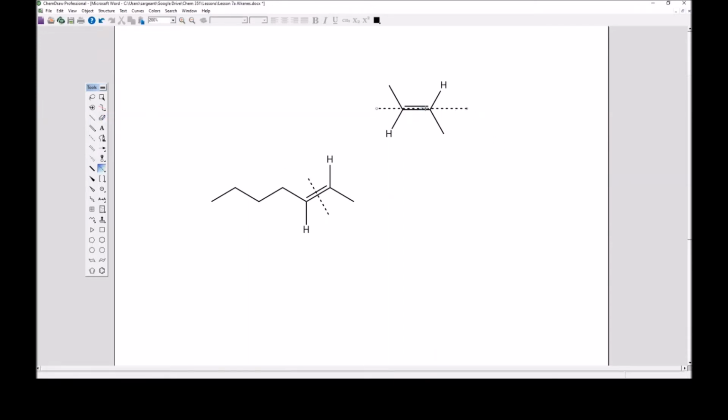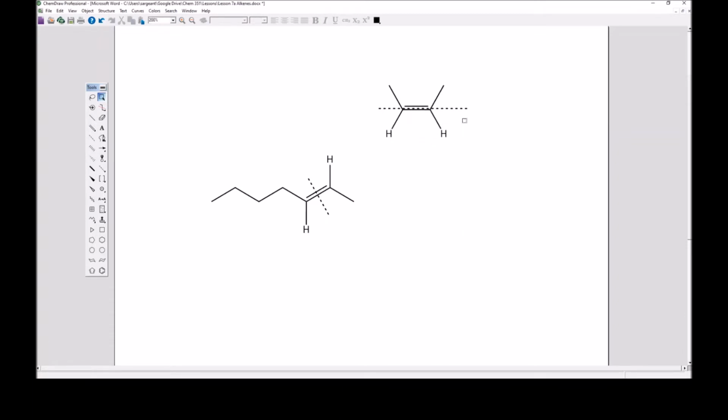This line is now within the plane of the double bond. On the left-hand side, above the plane, there is a methyl group, and on the right-hand side, below the plane, there is a methyl group. So this is the trans configuration. I probably didn't need to do it this way. I could have just relabeled them, but oh well.